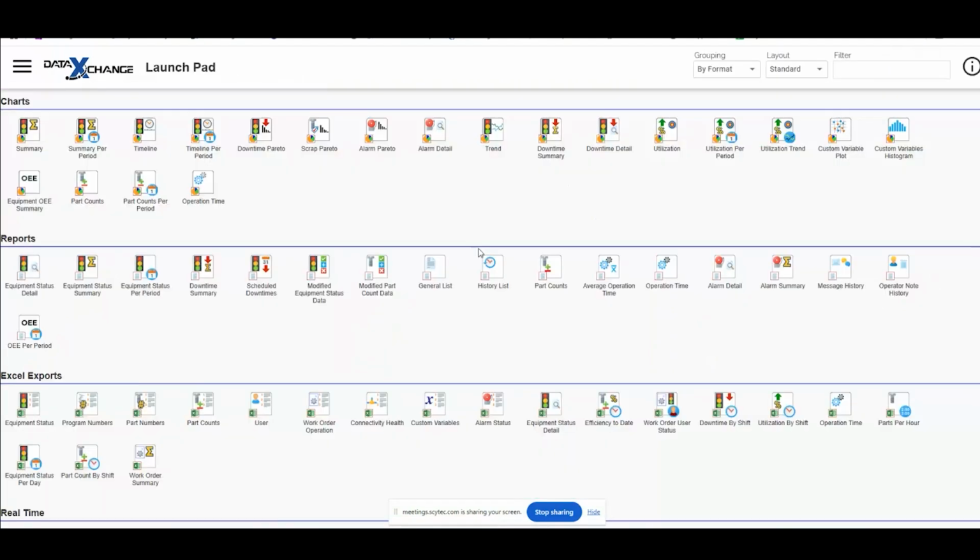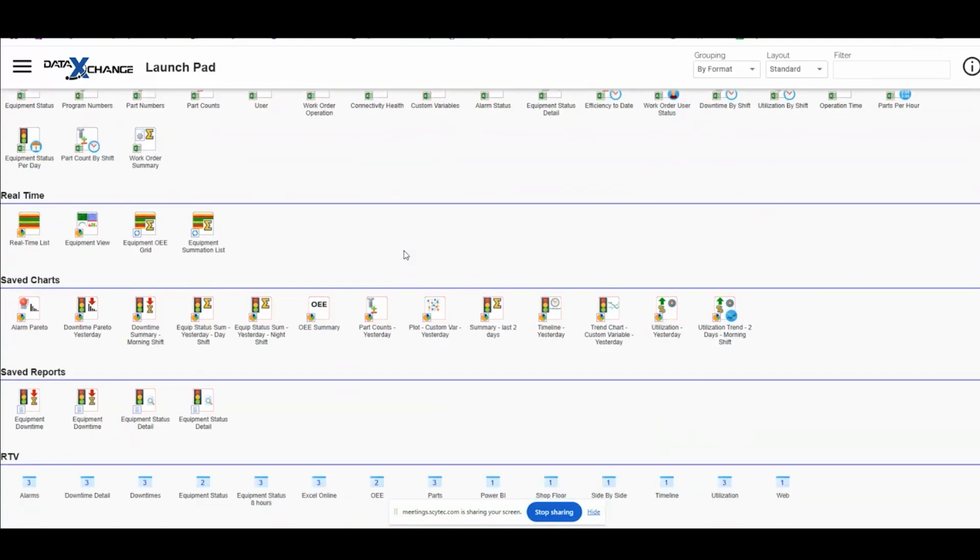So I'm going to go back out here to our data display launchpad, and I'm going to show you some of the real-time viewer RTV views that are very common that we like starting people off with. The first one that I'm going to do is click on this alarms, but I want you to pay attention to the numbers in each one of these little different boxes that you see here. So with the RTV, these are endlessly configurable.